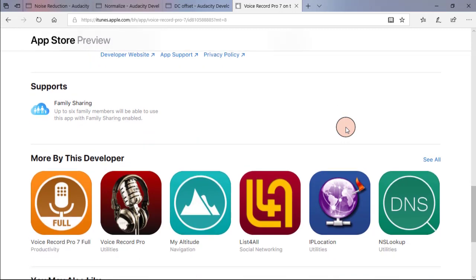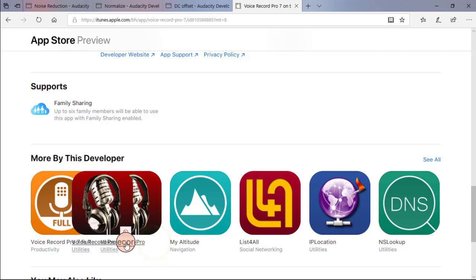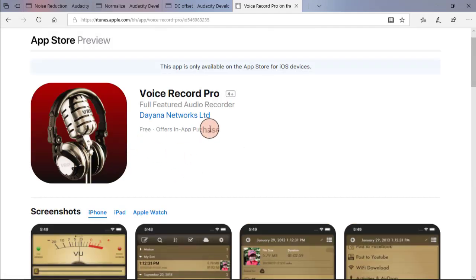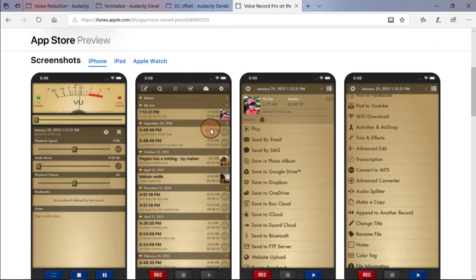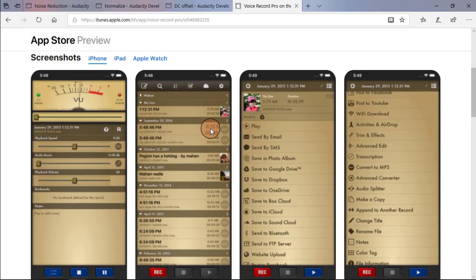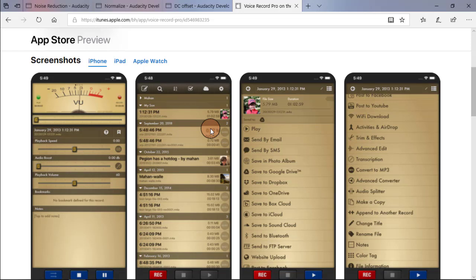This is the software that I'm using, Voice Record Pro. Some of the features are that you can post to YouTube directly.